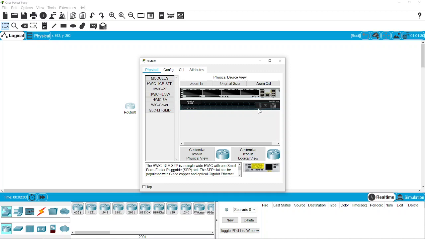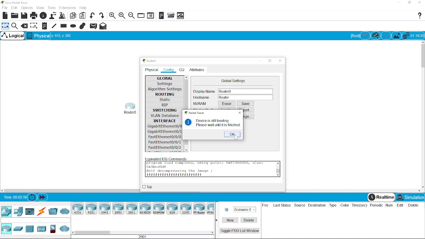I don't know if you're able to see it, but that basically turned off the light, which means it shut down the router. So now you just go through here, and once you click on all these modules, you'll see what module it is. If you want the switch module, which is a 4-port, you can just drag and drop it anywhere you like, right there. That's fine. And then now you want to turn on the router.